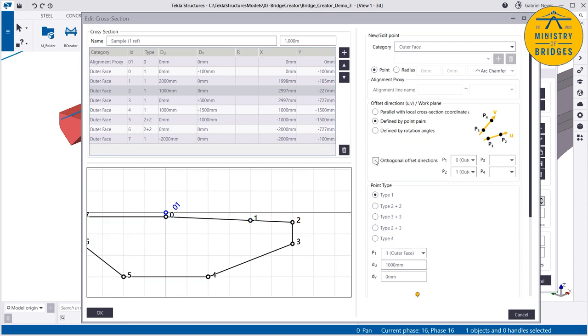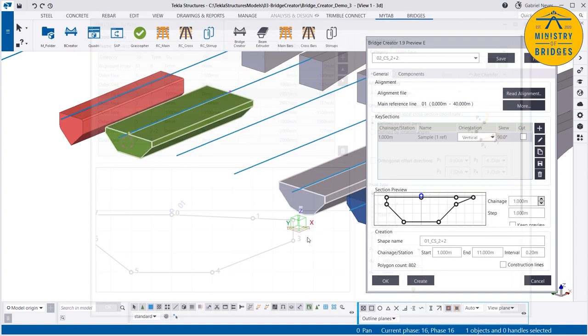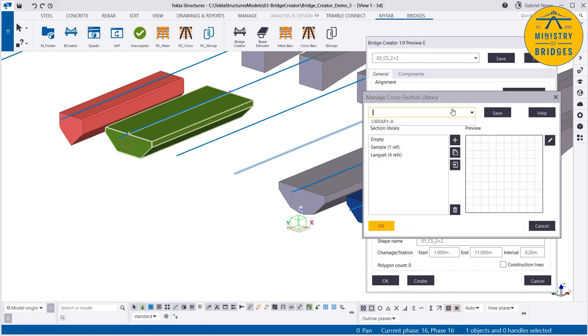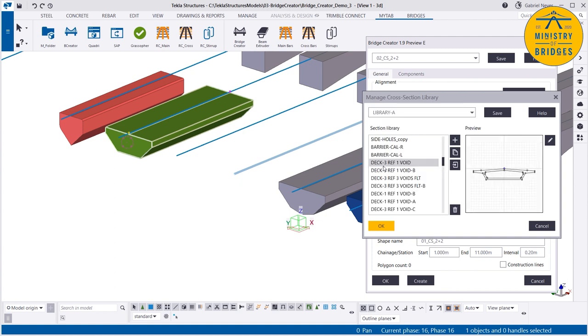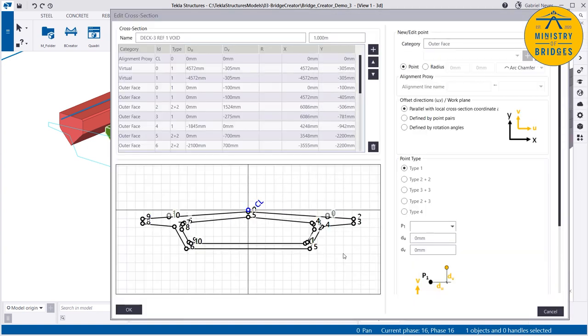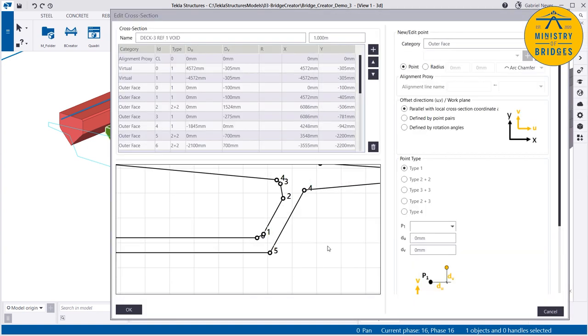That is, unticking that box, we have now two sets of points. Can get more complicated. Let's try between 4 and 3 just to see what's happening here. I don't know if it is going to be a good result, 4 and 3, but I can give you a good example of that. So if I cancel that, and even if I delete, I can add from the library with a void. So let's do this deck, and I'm going to edit. Let's analyze a good example for defined by point pairs.